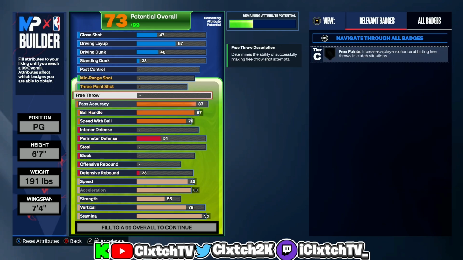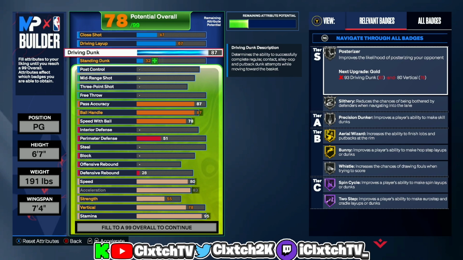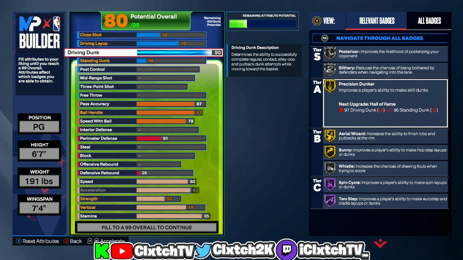All right, now let's move over to finishing. Now, of course, we are a two-way slashing playmaker. As you would expect, this build is going to have pretty good finishing stats. So driving dunk, bare minimum, I would at least go 87. 87 driving dunk and 75 vertical will unlock pro contact dunks off of 2. 89 driving dunk and 78 vertical will give you pro contact dunks off of 1. And if you go 90, you do get that gold precision dunker.